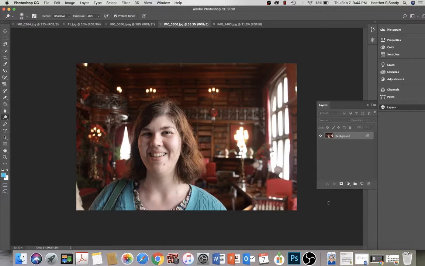Okay, so I have this portrait that was taken in a casual setting. We live in a world where you're going to have staged pictures like this. This was at the Biltmore Estate in North Carolina. Not everything is going to be in a studio. In fact, there's definitely a push to move beyond the perfect settings of a studio.